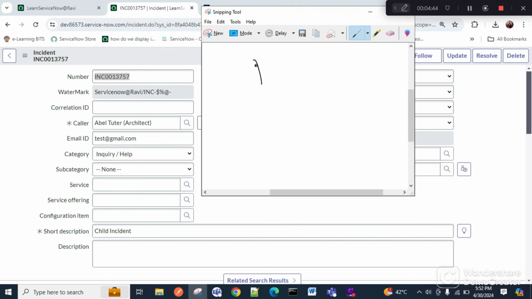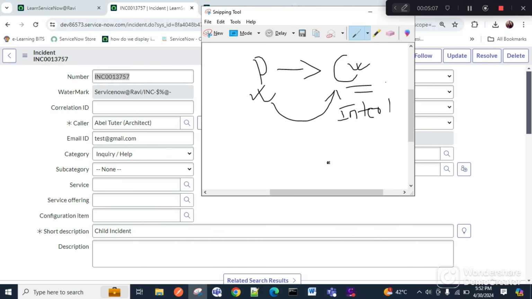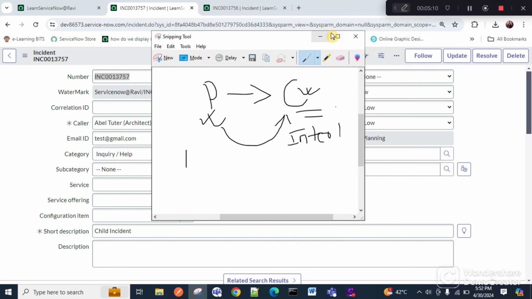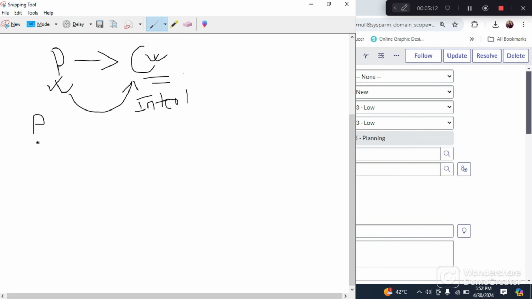Let me open this. Let's say we have a parent and we have a child. As per the normal way, whatever the property of the parent will be transmitted to the child, and the child will inherit the property, like we inherited the properties of our parents, correct? Our nose, our eyes, our face cut to look like our parent. Similarly, the child will inherit the property of the parent. But in this case, I am just restricting it, saying that we have a parent and we have a child until this child is closed.